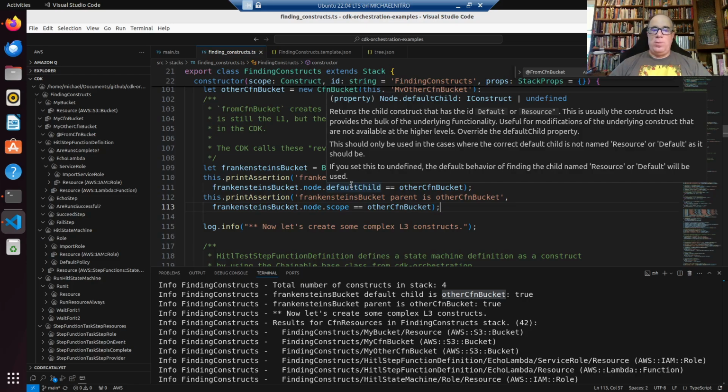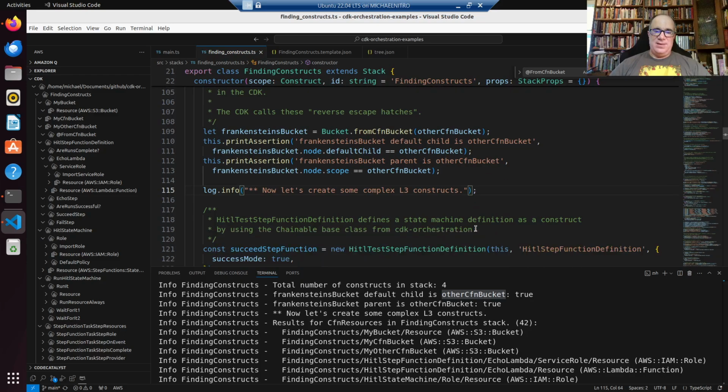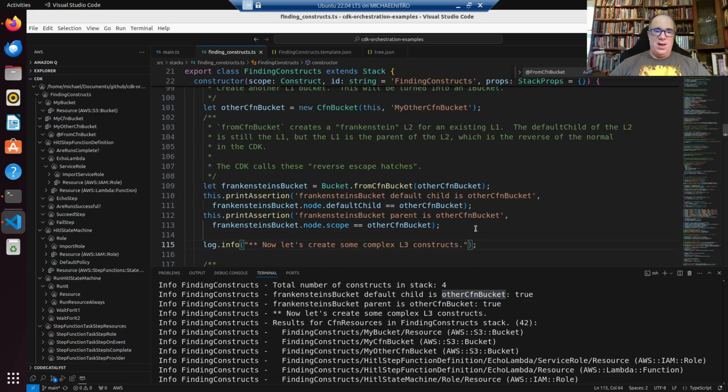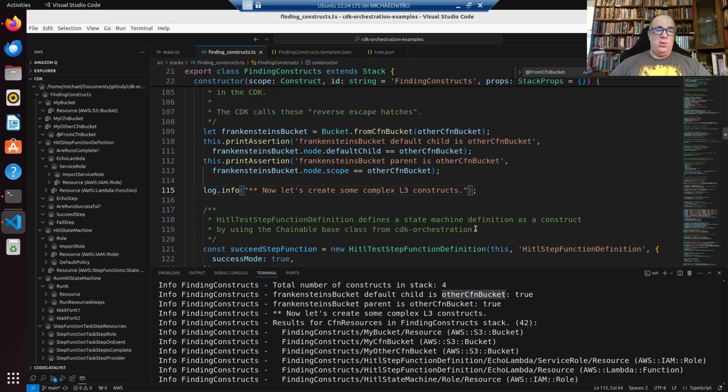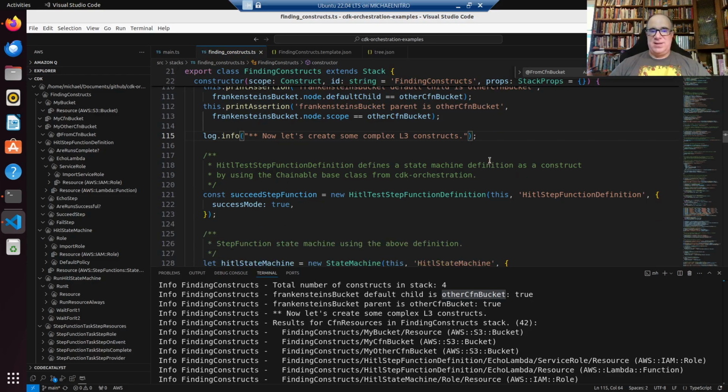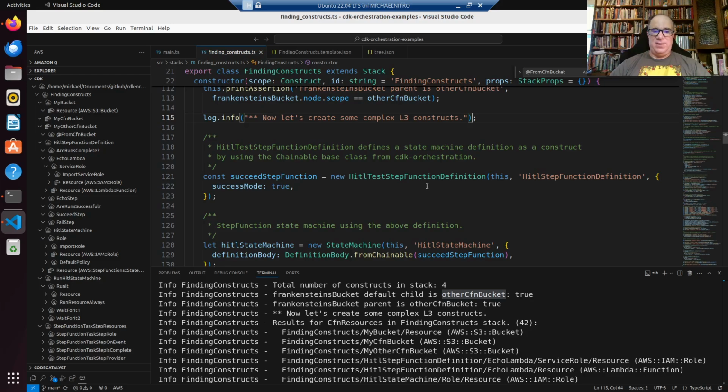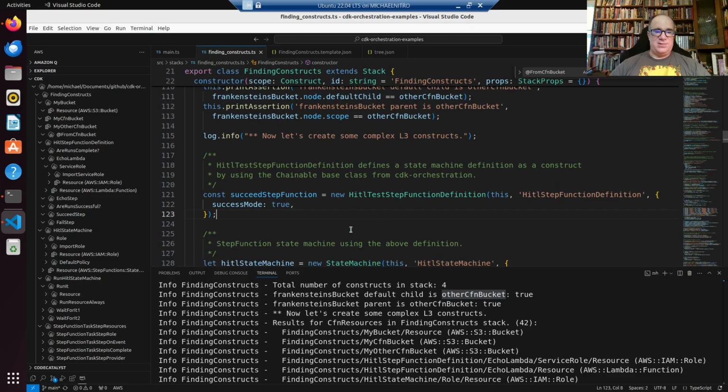This is just kind of a weird thing about these reverse escape hatch or Frankenstein constructs is that the relationship between the L1 and the L2 from a parent-child point of view is reversed, but from a default child point of view is correct. So that's something that we can use when supporting Frankenstein constructs.